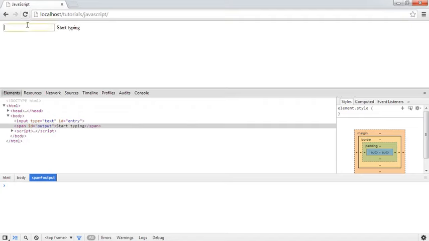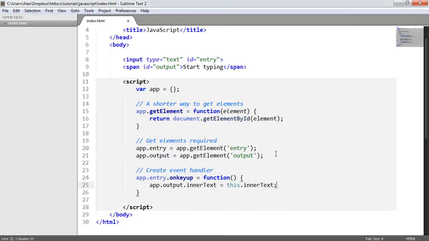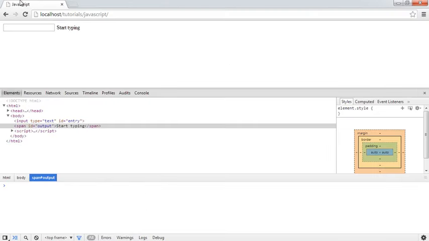If we go ahead and refresh and type ALEX, nothing's happening. This span should be filling up with text from the app.entry, which is the input, but we don't have an inner text property on this input field. Instead it's dot value. Because it's an input field, it contains a value, not inner text or inner HTML. So now when we go ahead and start typing, that's reflecting the value of the field, and we can test this by saying app.entry.value, and that will return us the current value. So if I was to type something else in here and we do that again, that gives us the full value back. So we're basically taking the value, plonking it in the span, and we're done.